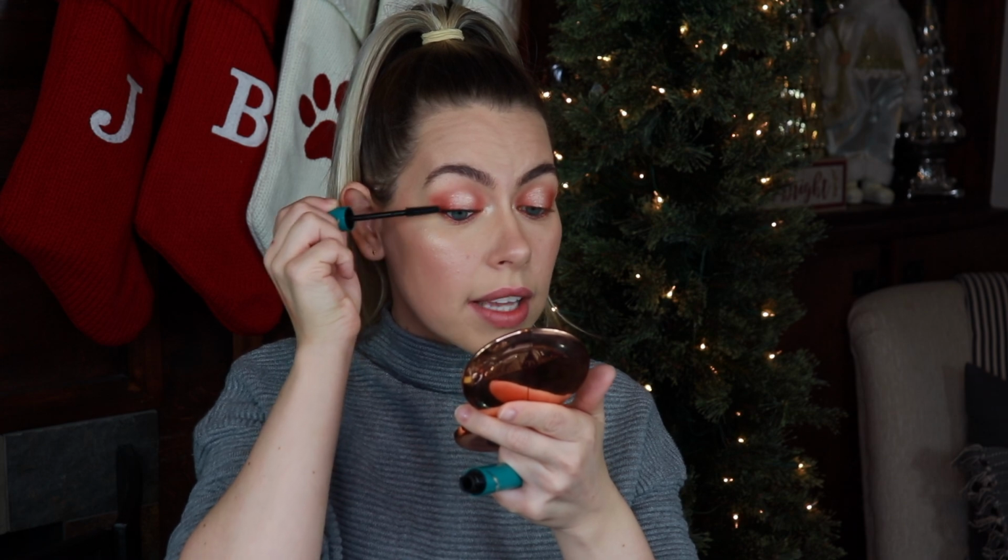So something like this that just comes right off because it's a tubing mascara. You don't even need anything but soap and water. It is the absolute best. A drugstore option, which I still love, I just haven't repurchased because I love the Thrive so much. I mean, look at the difference. That's insane. It's truly insane. But a good drugstore alternative is the Maybelline Snapscara if you wanted something a little cheaper, but this is definitely better. There's some things in life like this and the Benefit 24-hour brow set that are just worth the extra coin, and that is all there is to it.